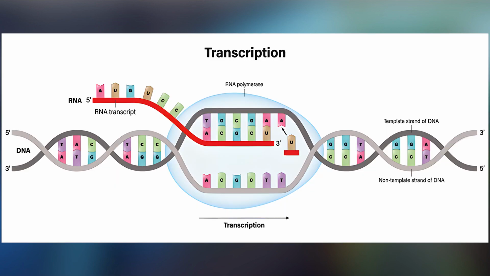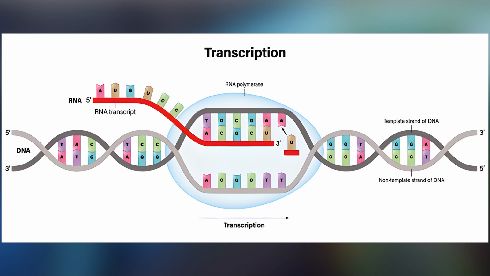Now, the process of transcription is reasonably similar conceptually to the process of replication, except it's actually simpler. So, once again, transcription begins with helicase unwinding the DNA by moving along between the two strands and breaking the hydrogen bonds connecting the nucleotides. So that's the same as with replication. Next, the RNA nucleotides naturally bond to their complementary DNA bases. Once again, this is the same thing that happens in replication.